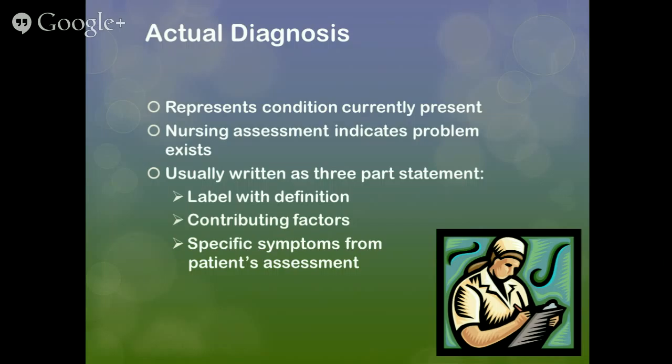So from your assessment, you are saying that this patient could possibly have impaired skin integrity from laying there, pressure, not moving, or from mechanical forces such as shearing. So if you were trying to move the patient by yourself and you are dragging and lifting and you're shearing that skin, sometimes that could be more dangerous than letting the patient lay there. Or if you're using a mechanical lift and the Fourier pad is shearing their skin back and forth and it's not on correctly. So because of those factors, your patient could end up with skin integrity problems. So we don't have a manifested by because this problem does not exist yet.